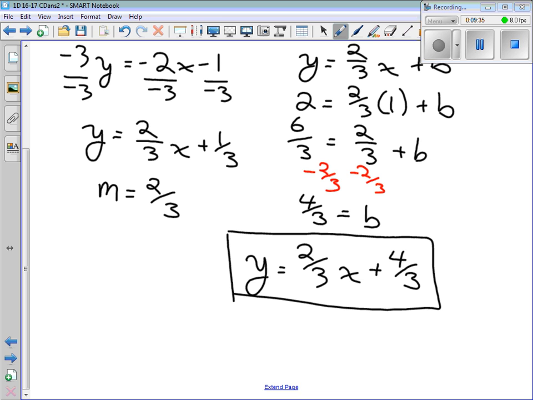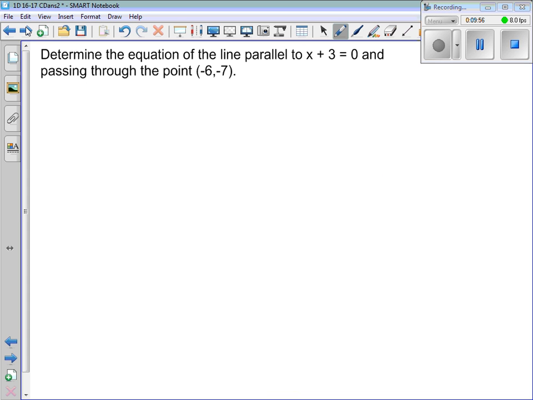Okay. So this is the way most of them are going to work. You get the slope of the first line. You use it to figure out the slope of the line that you're trying to find. You've got a point. You can sub it in, solve for the y-intercept. Okay? Sometimes they'll give you ones that are a little bit different than that. So we're going to look at one that is a little bit different. I think the next example on your page we're not going to do, so cross that out.